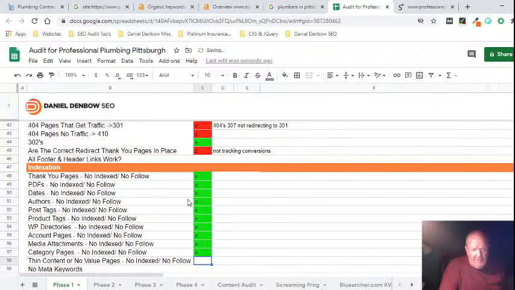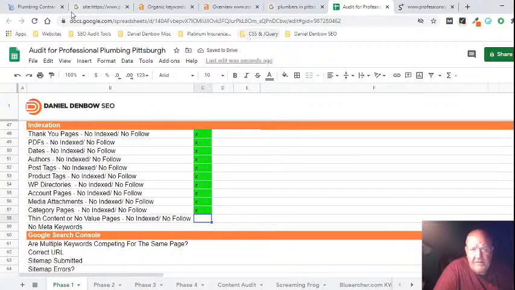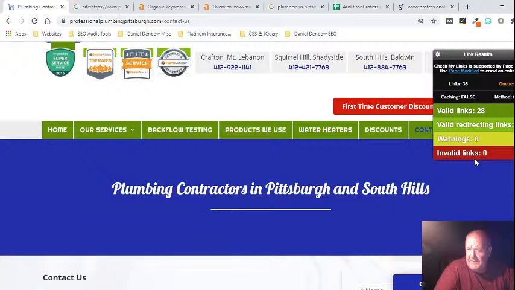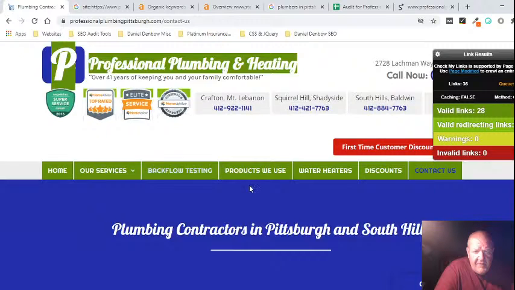Now let's see, thin content. I don't know how your pages are doing. Looks like your links are all good. Do you have thin content pages? Let's go here and look.